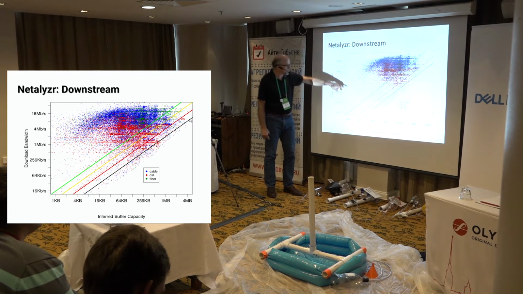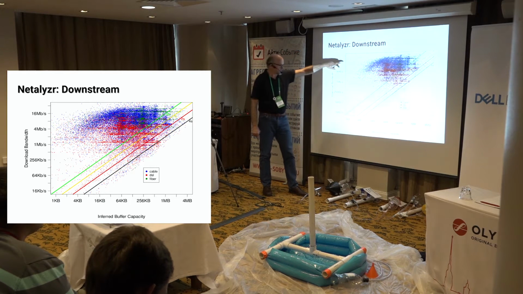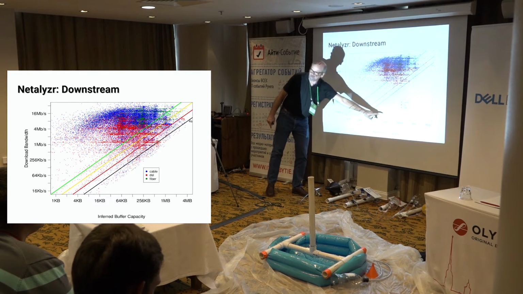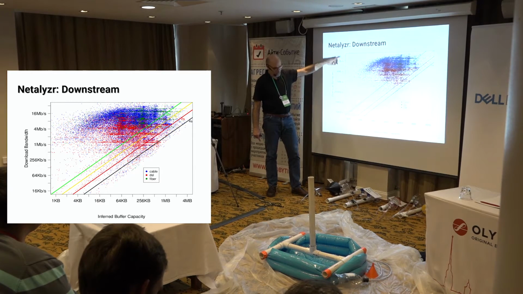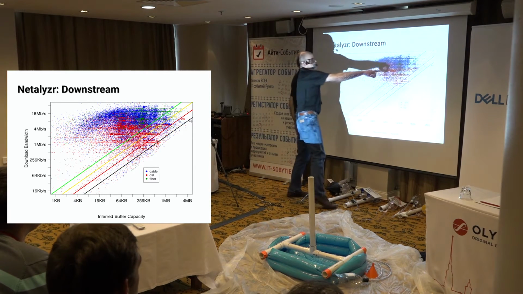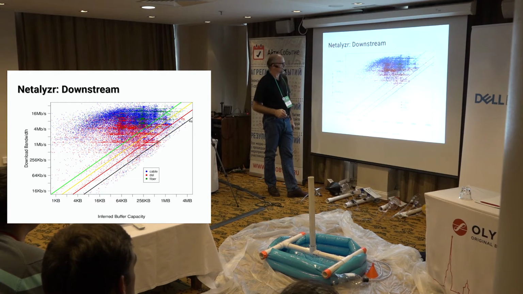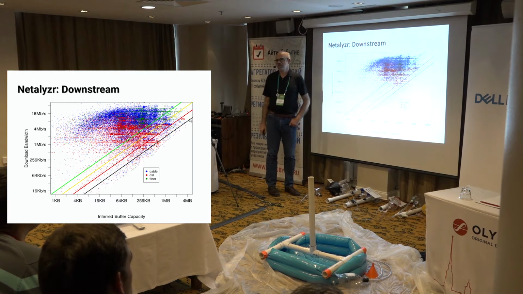And what they did was they ran this and they put a dot in for every customer that ran the test. And what you see is the buffer capacity, so basically how much buffering is in the network versus what their speeds are. The people over here that have fairly high speeds have very big buffering. And these lines are what their buffer bloat is. So the yellow line is 1 second of buffer bloat, 2 seconds, 4 seconds.